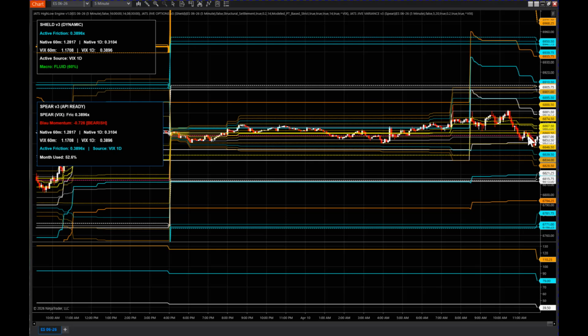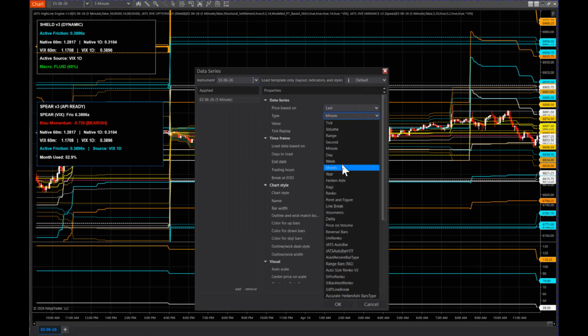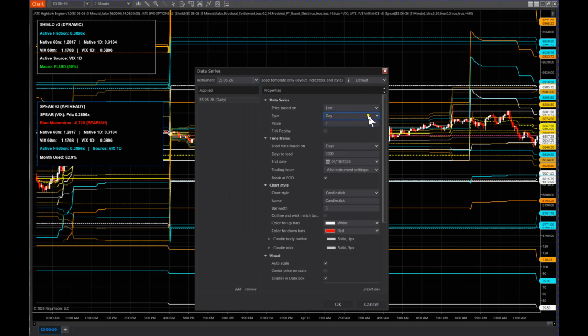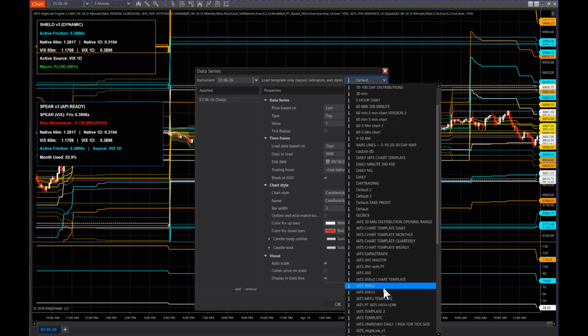So you might see a heavy lift trying to get that on the right side of that mean, get it back into the right position. But that's about it. You can put a monthly chart on your screen by adding a daily chart to the data series. So put a 1 day chart up. I've got a template in there for you for monthly.